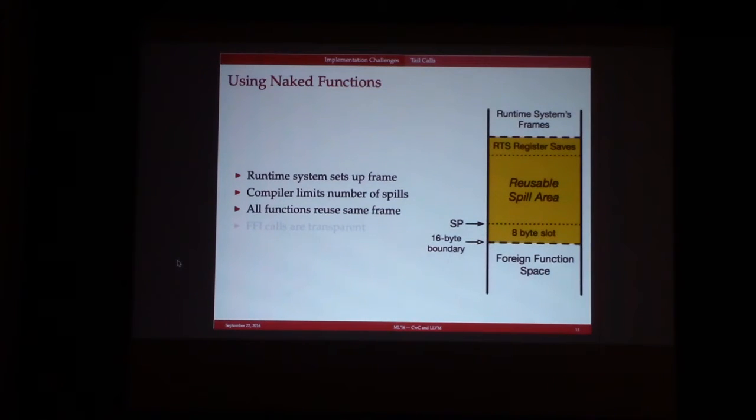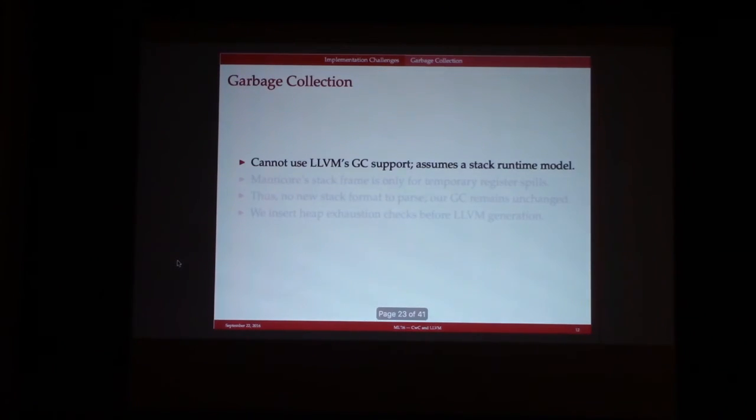Okay, so as I've already mentioned, every function will use the same frame, and I've marked this boundary here because in our assembly code we just make sure we abide by the system ABI manually by making sure we have the right stack alignment. And that's why I have this here. The stack pointer should be right before the boundary so that we are able to make foreign function calls with zero overhead.